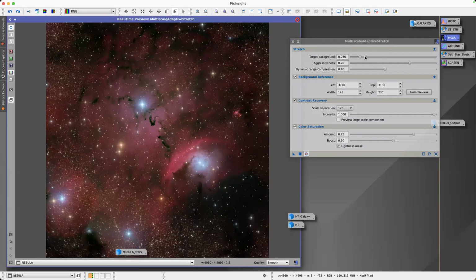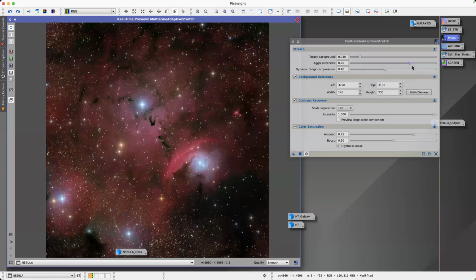This is kind of interesting. The aggressiveness and the target background, again, think of them like the target background is like the fulcrum of a teeter-totter, and the aggressiveness is how far it's swung one way or the other.